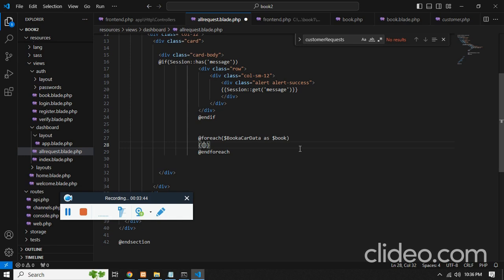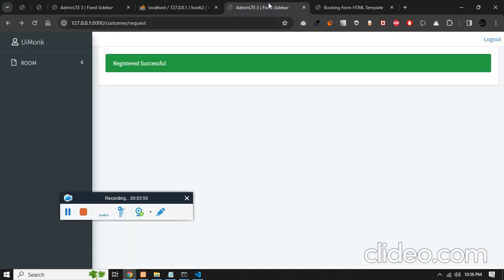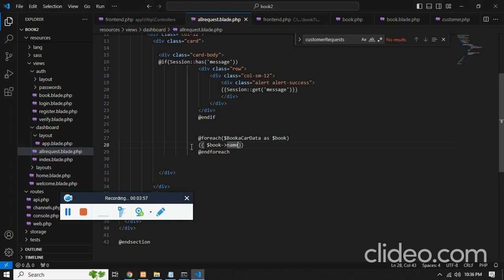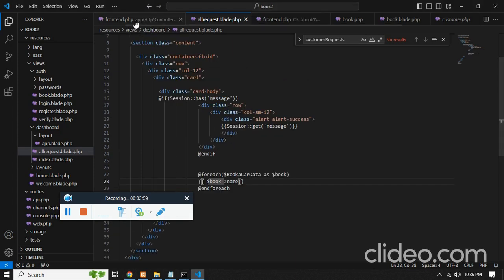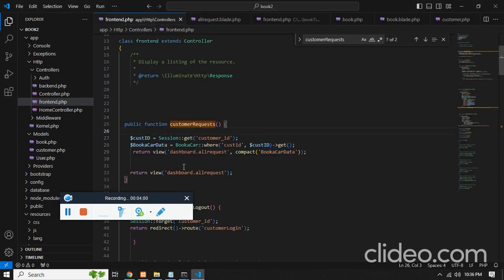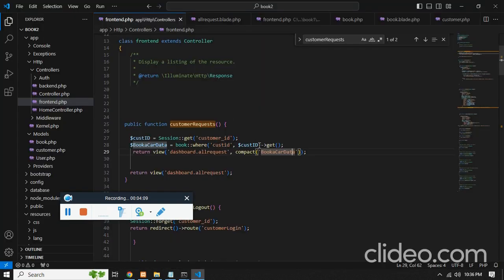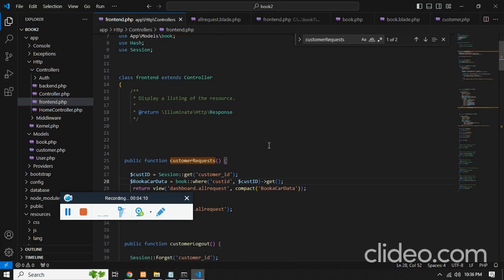It's a blade name. Let's check in the dashboard. We should see book car is not defined, the controller. It's just book, and we have Vishal. So right now we are able to access the name.